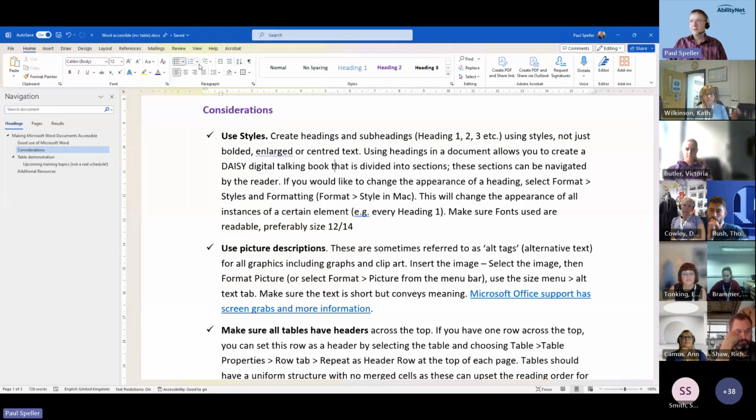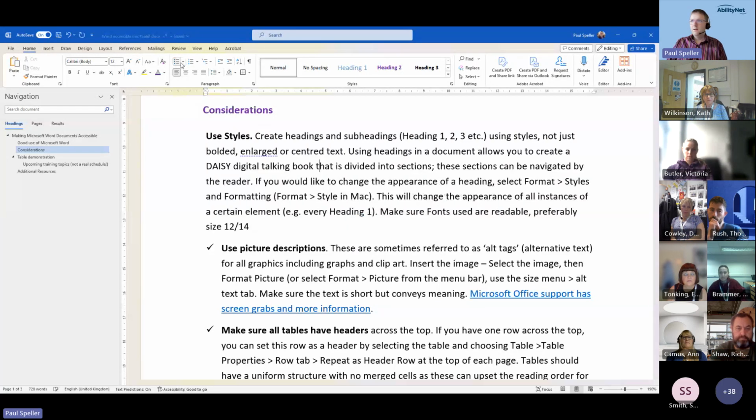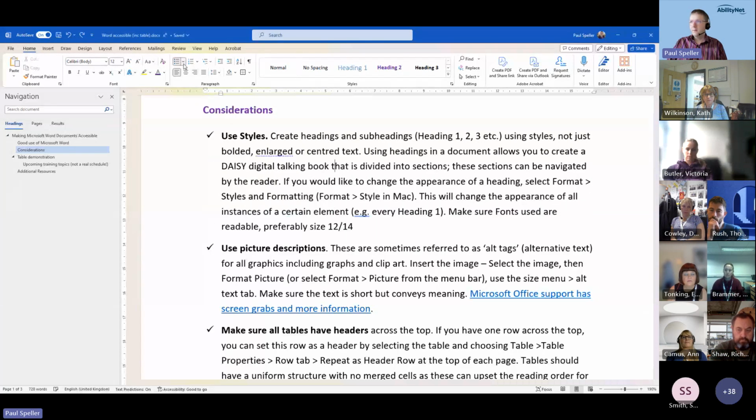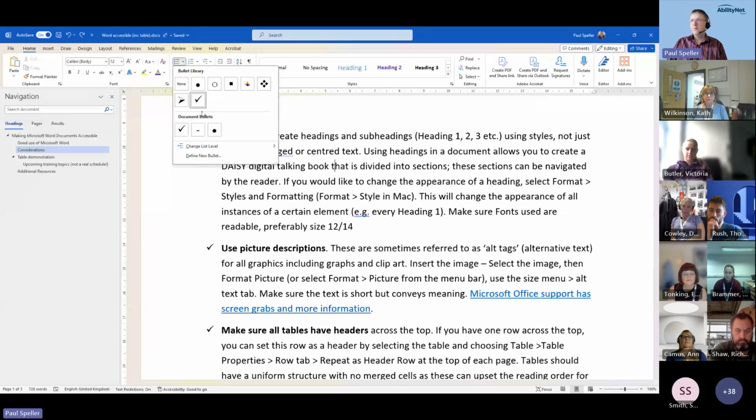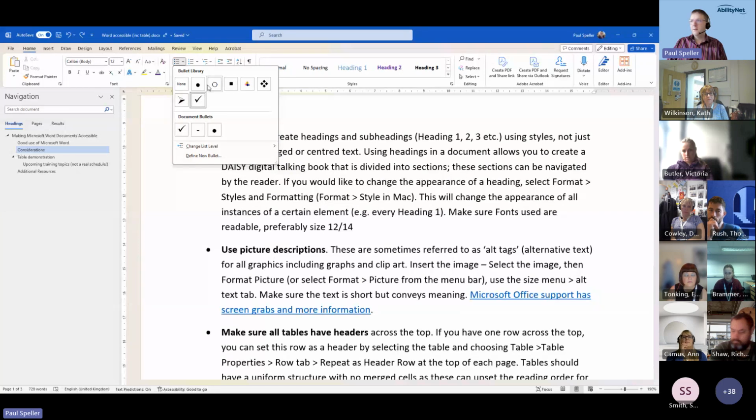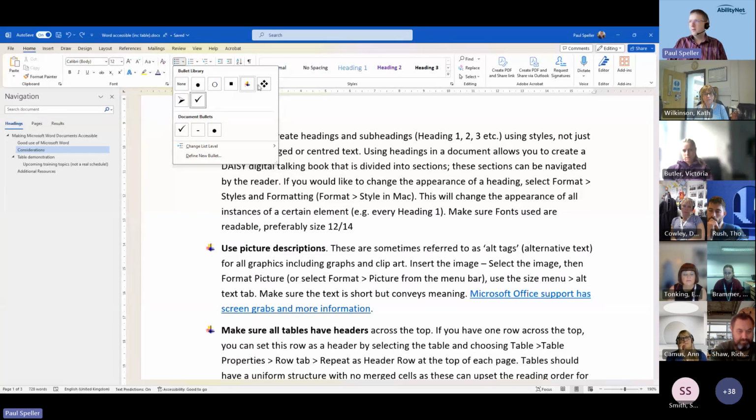They're correctly communicated to assistive technology as being lists of items. So I've just turned it off being a list, sorry. If you do the little drop down there, you can choose the formatting of the list. There's a tick built in, there's various other ones here, a slightly strange arty one there and some diamonds and all sorts, but you can also define new bullets as well.